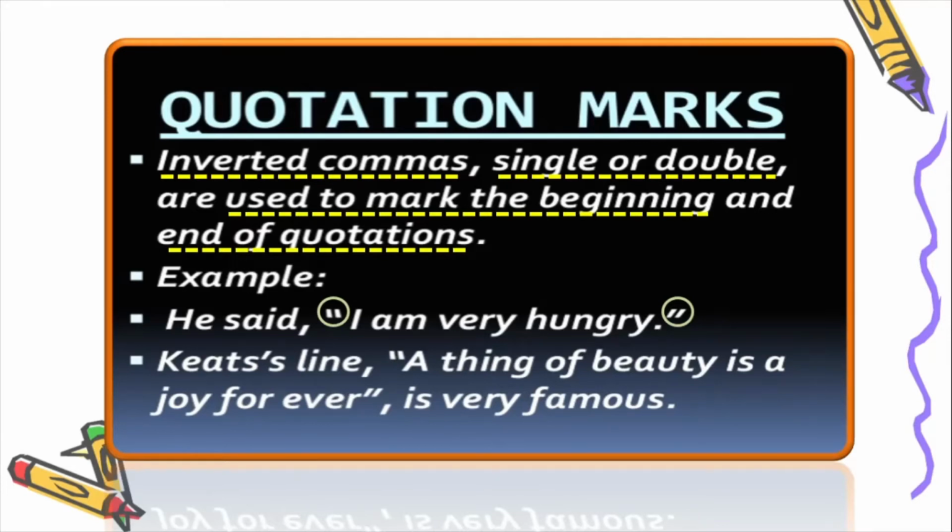Keats' line, now this is a quotation because Keats is a very, very famous poet. He has said something, so it has become a quotation. So Keats' lines, see quotation mark, "A thing of beauty is a joy forever." End. So this is what Keats said. "A thing of beauty is a joy forever" is what Keats said, and it is very famous. Okay, so you saw how quotation marks are used to talk about what someone said or also what a famous person said. So that is a quotation. You quote someone, you use the exact words.